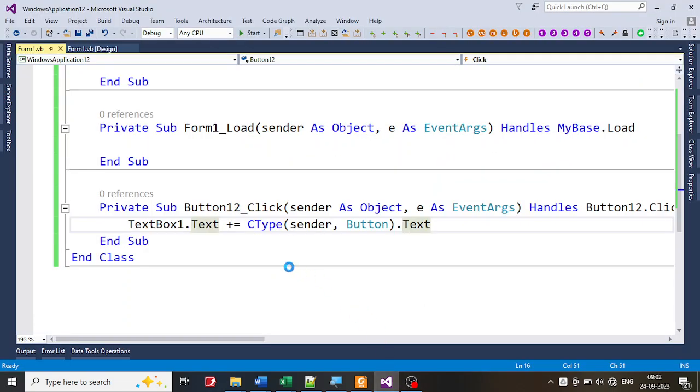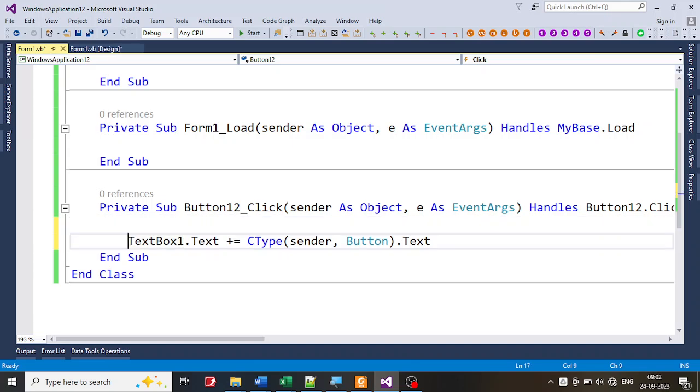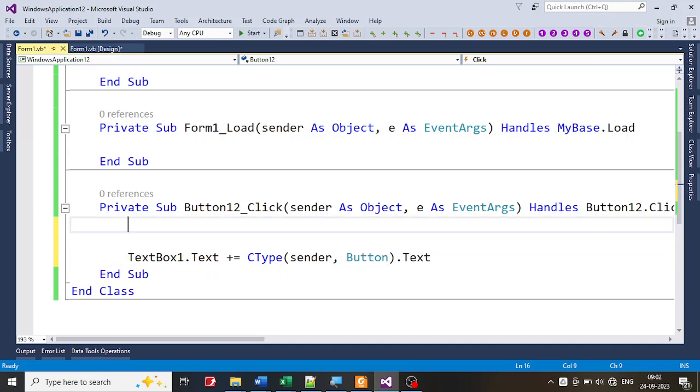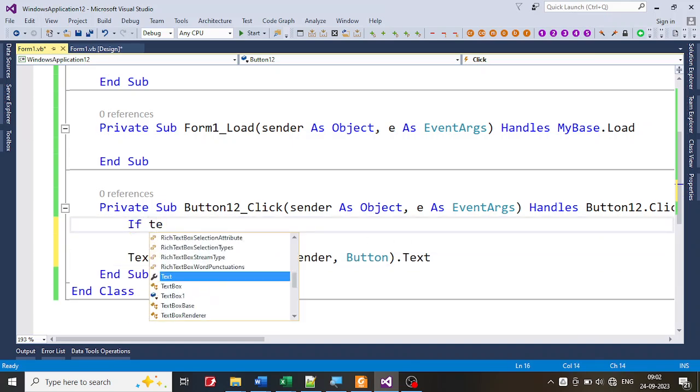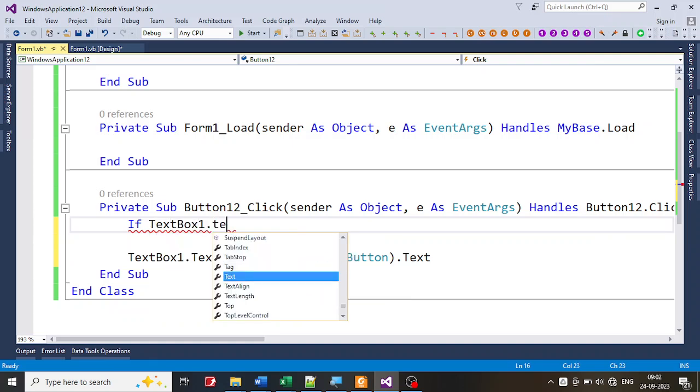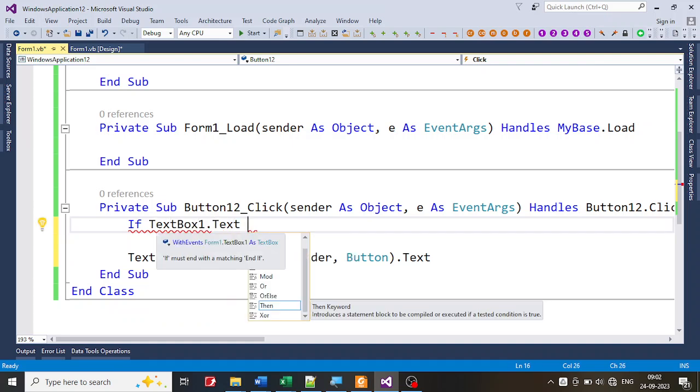How do you write that thing? I have to check for this condition. What is this condition? Let's check if the text box contains a dot. TextBox.Text contains a dot. So this is what I am supposed to do. How do I do it?